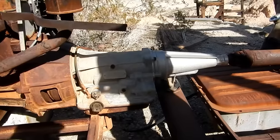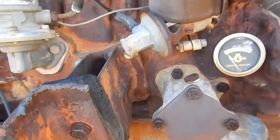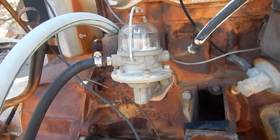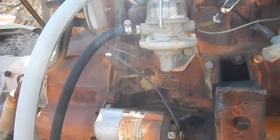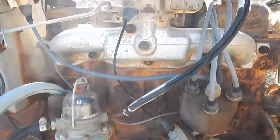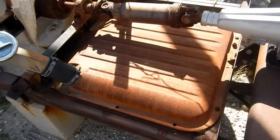Transmission. I could smell that gas when you took the cap off. Is there still gas in there? There's an oil pressure gauge, it looks like. I'll let it under my glasses on. Fuel pump and strainer, although it's upside down from what you usually see. Coil upside down from what you usually see. Air cleaner still here. Aluminum intake manifold, starter is still here, solenoid, fuel tank.